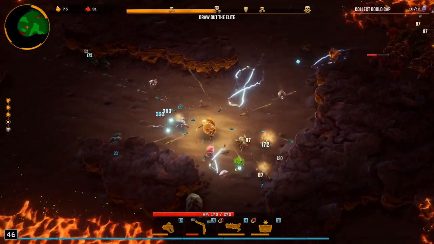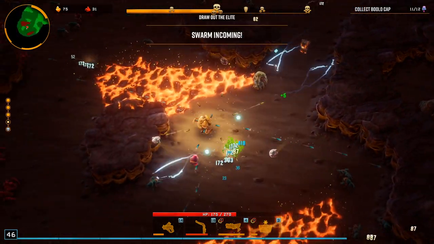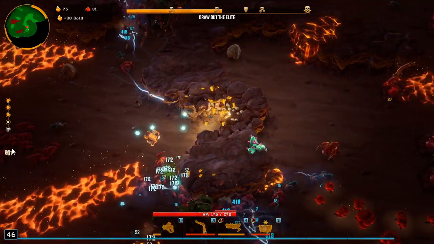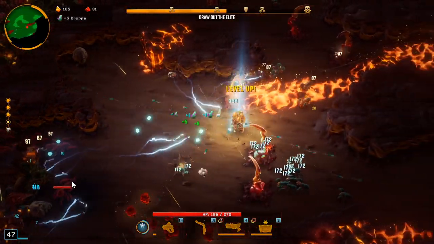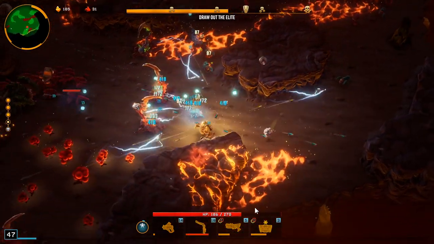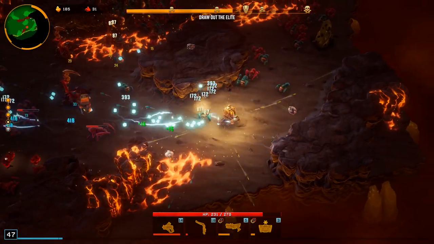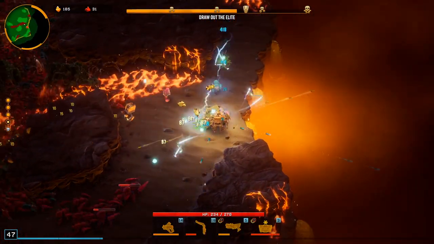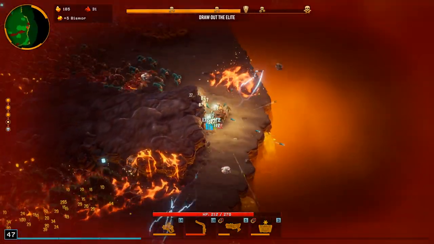I guess I don't really know what the status effect does. Like, it says increased status effect for, like, electricity and stuff. I don't know what that means. Does that mean it just bounces off of more aliens? I guess? That's what I'm going with. I don't know, though. Okay, this swarm's getting a little scary.